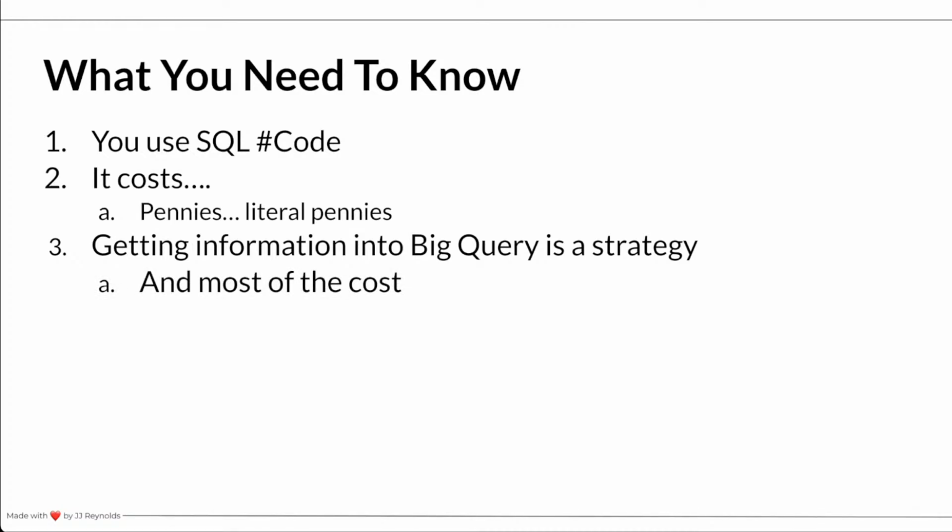And it's also going to be most of the cost, right? For example, we've got one that has 250 million rows. I think it costs us like $120 a month just to get the information in there. And then at the end of the day, it's like $1 to actually store it there. So that's just benchmarks, trying to give you some idea of where your costs are going to go, because that is one thing to consider, right?